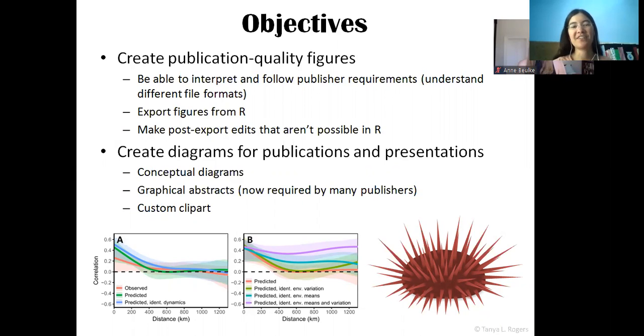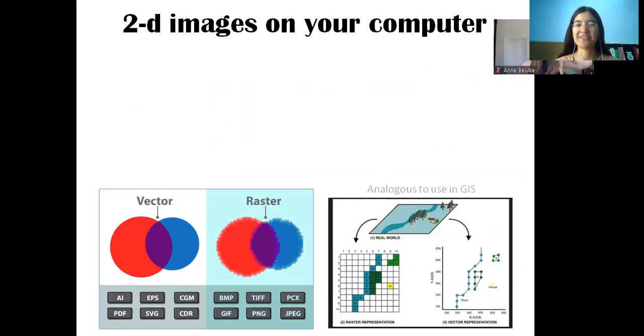And then things for publications and presentations, including conceptual diagrams, graphical abstracts, which are now required by a number of publishers, as well as custom clip art that you can use to create those diagrams or graphical abstracts or include in your figures. And so I'll do this PowerPoint presentation first, and then afterwards I have a few demonstrations about how to do some of these things in a different software program. So that's the fun part, which we'll get to.